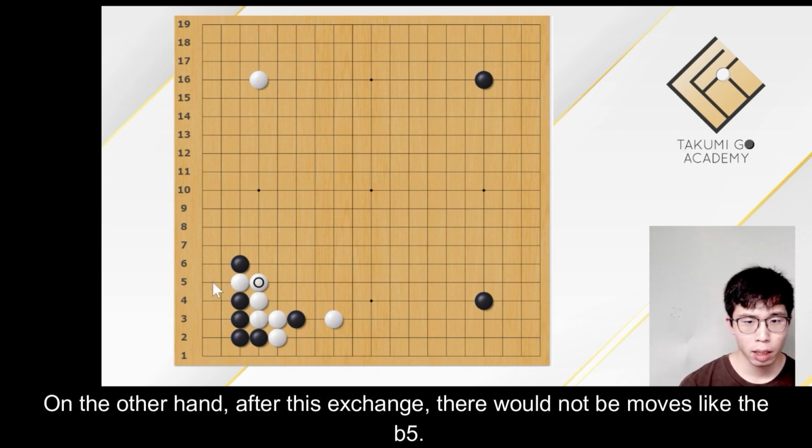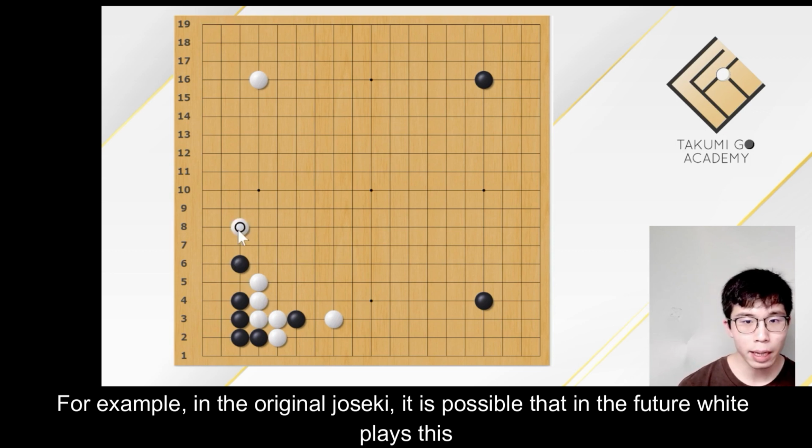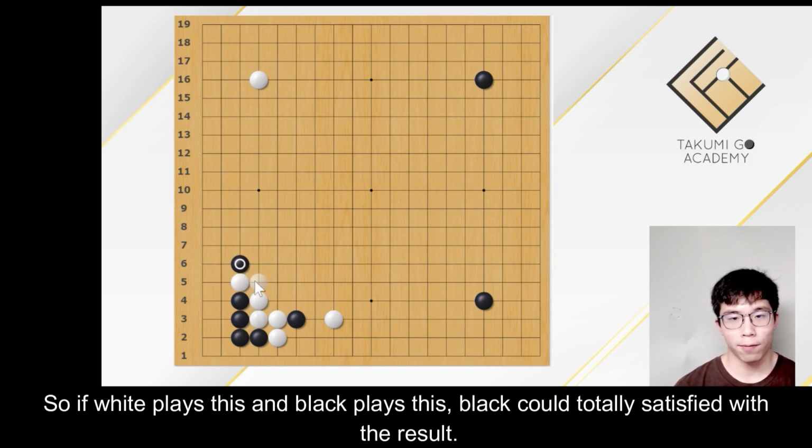On the other hand, after this exchange, there would not be a move like the B5. For example, in the original joseki, it's possible that in the future white plays this kind of move, and then white could gain a lot of territory. But after this exchange, this move no longer exists. So if white plays this and black plays this, black could be totally satisfied with the result.